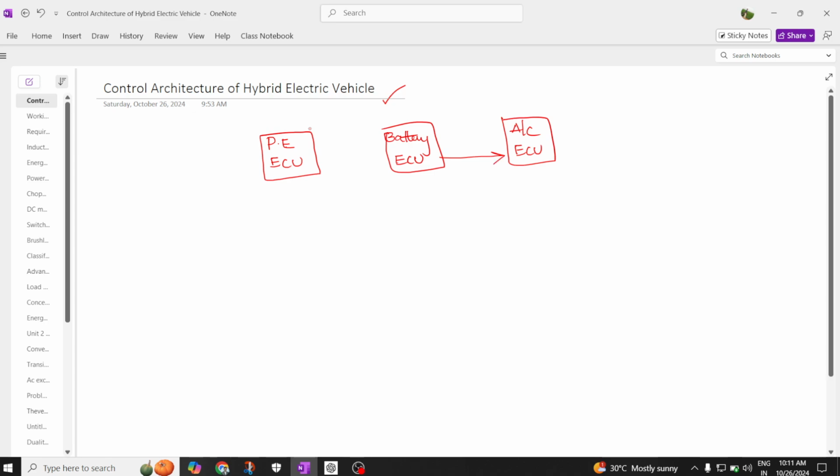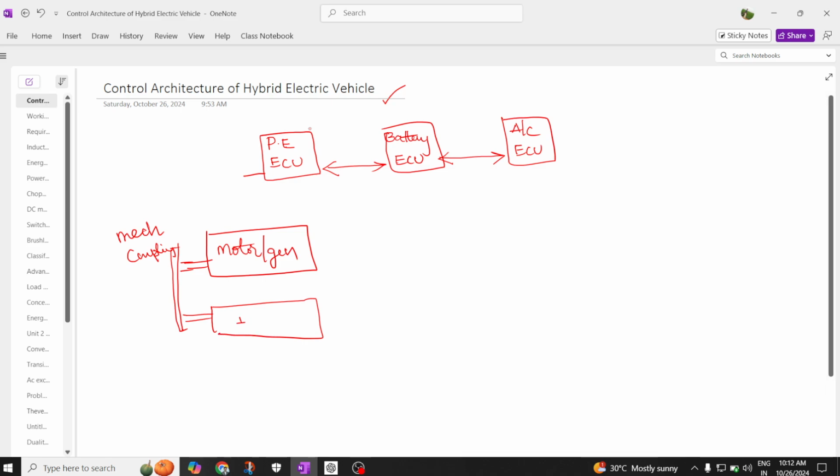Okay, so this AC electronic control unit is connected to the battery, and the battery electronic control unit is connected to the power electronic control unit, and this power electronic control unit is connected to a motor, or depending upon the type of operation it may act like a motor or a generator. These are mechanically coupled to a shaft. This type of coupling we call a parallel coupling, or parallel hybrid electric vehicle. Here the type of coupling employed is mechanical coupling. So we have motor, generator, and here we have an IC engine also which is mechanically coupled.